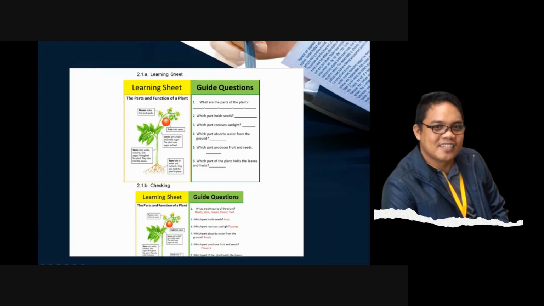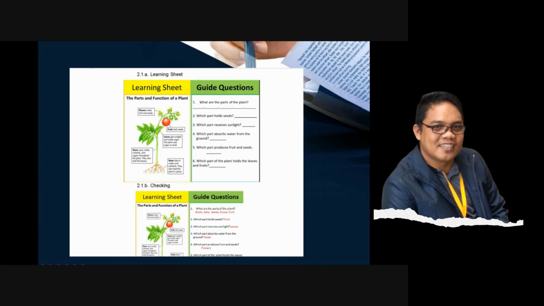So, ang ginawa again ay nilayout po ito sa PowerPoint, copy-paste. So, hindi na po kailangan na the teacher will give a learning sheet pero walang nakalagay na learning sheet. So, kailangan po ilagay yung learning sheet. So, ang ginawa ay ganito. So, this is a learning sheet. The lesson is parts and function of a plant. So, nandito lahat, parts and function, then guide questions. These guide questions will help the student to understand what they are reading. So, that's why it is called a learning sheet.